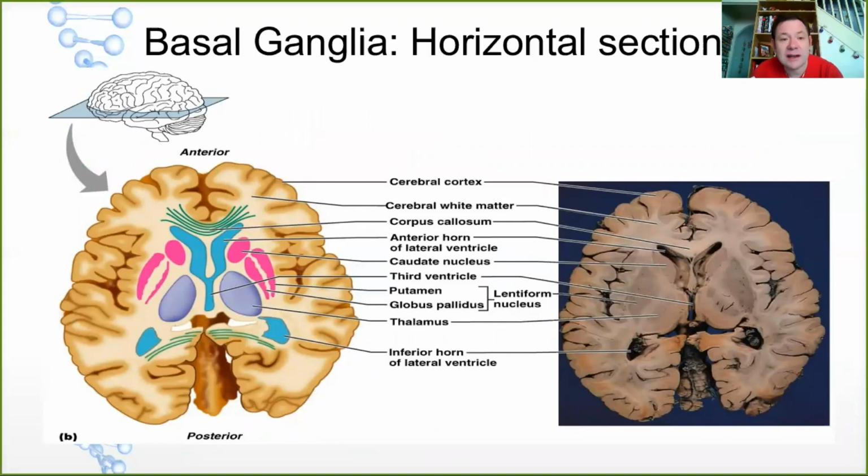So the basal ganglia. For the people looking at the YouTube video, this is a section of the brain showing that when you cut the brain, you have every structure on both sides of the brain. So everything that's on the left is also mirrored on the right. They're not identical, but they're the same sorts of structures. So you have two sets of everything in the brain.